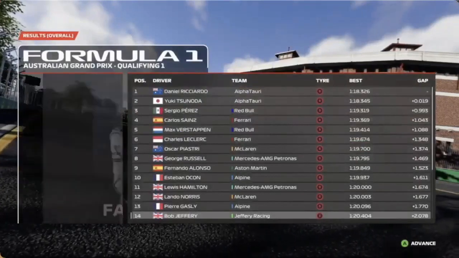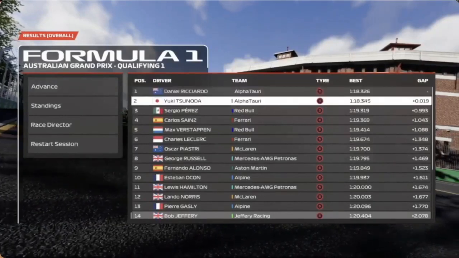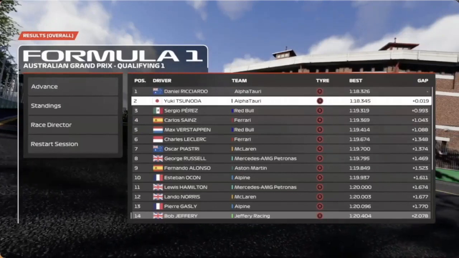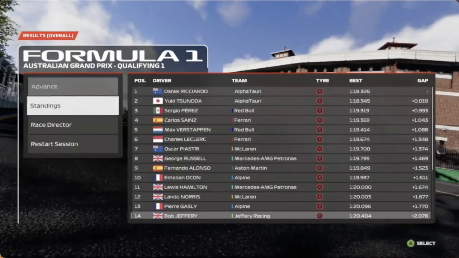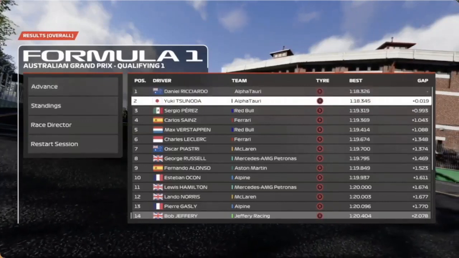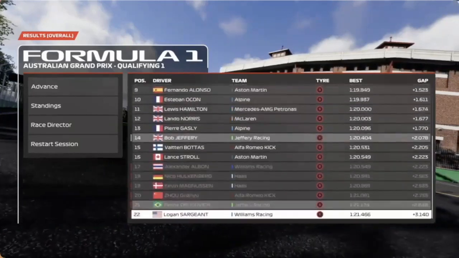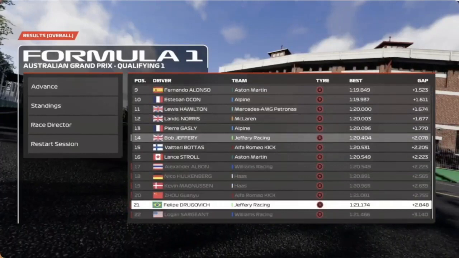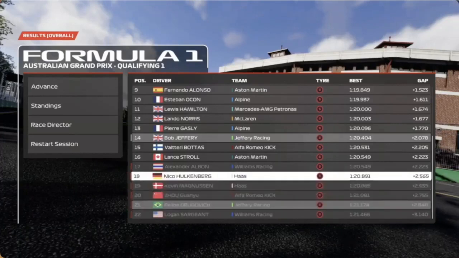And Daniel Ricciardo topping the session, followed by Yuki Tsunoda, a second faster than everyone else. Wow. That's probably a simulation time, to be honest. But, you know, I'm glad the AlphaTauri is doing well. Obviously, I have my history with them, but it's nice to see. And yep, Djokovic is in P21 ahead of Logan Sargeant though, so I guess that's a positive.